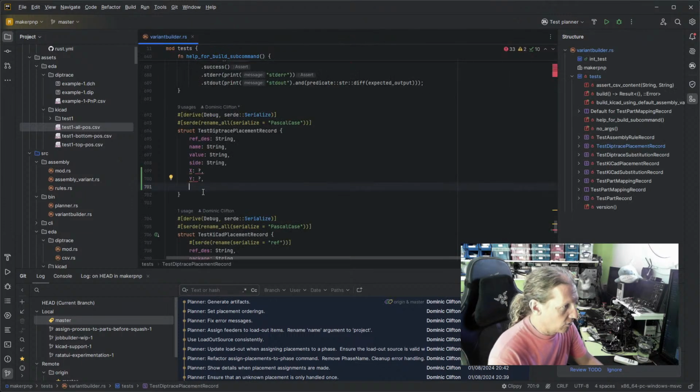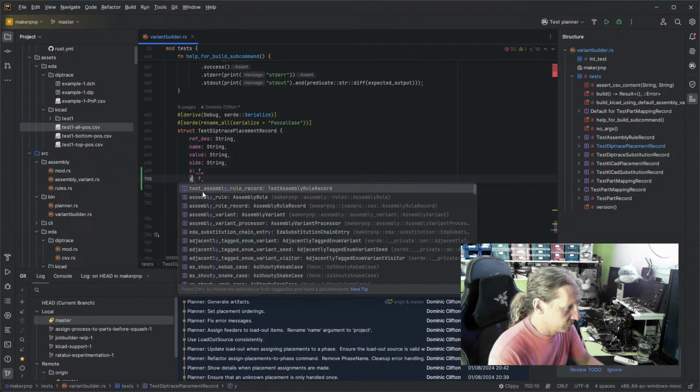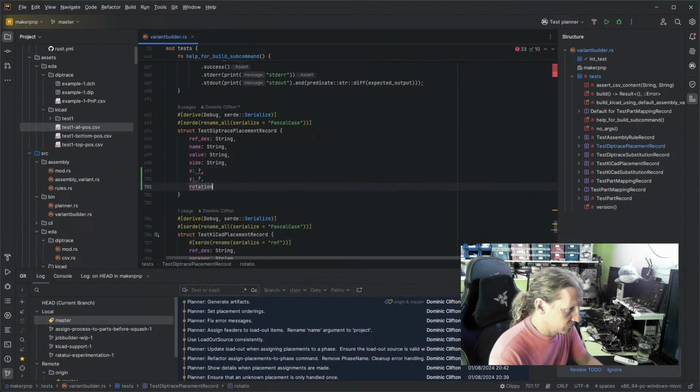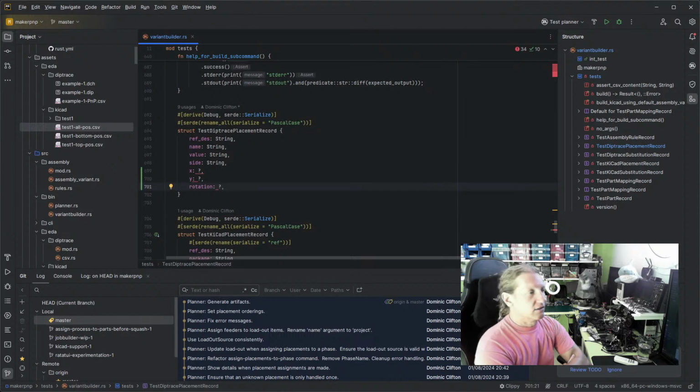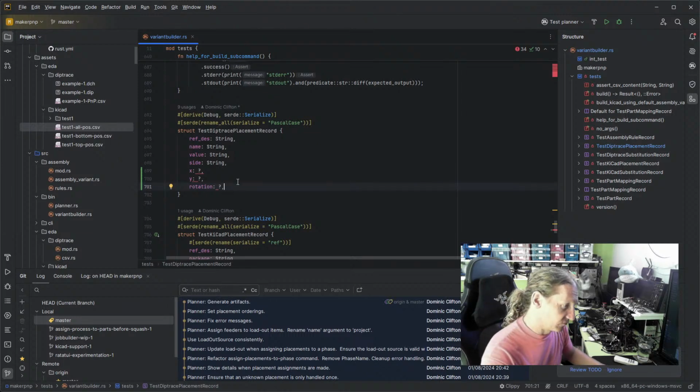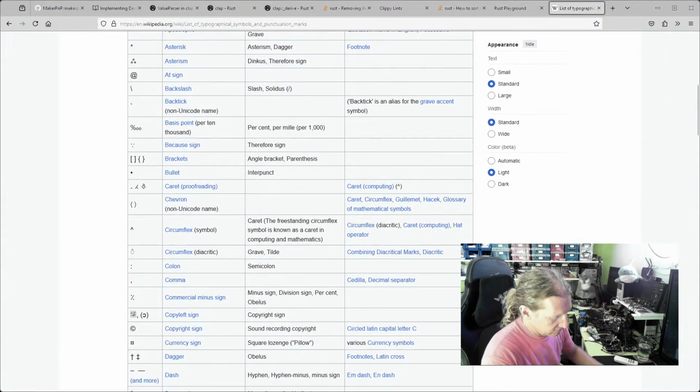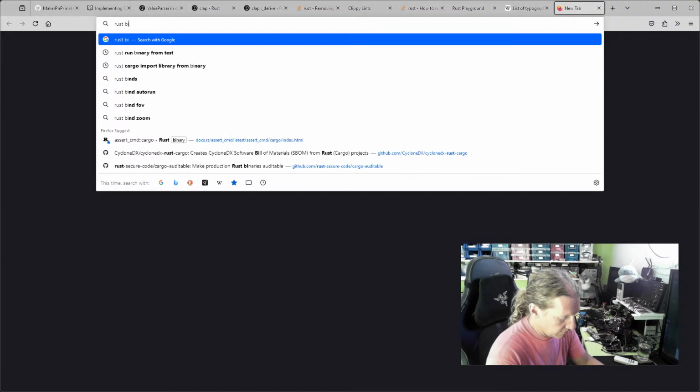Right, so now what kind of units do we need for these? I mean, if it was Java, I'd probably pick BigDecimal, because I don't want any floating point rounding errors. What's the Rust equivalent of BigDecimal? Okay, let's see if we can find out. Let's see, Rust big decimal.